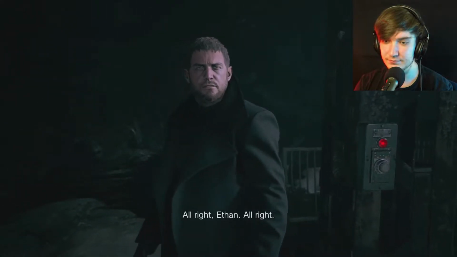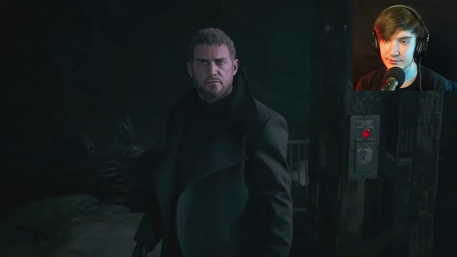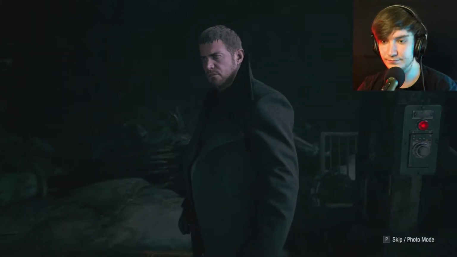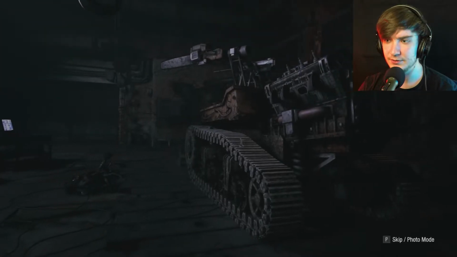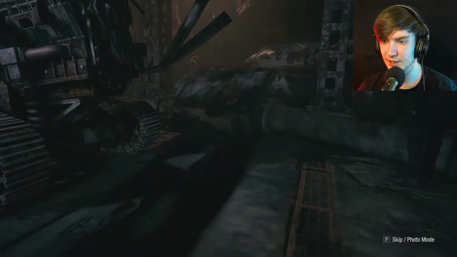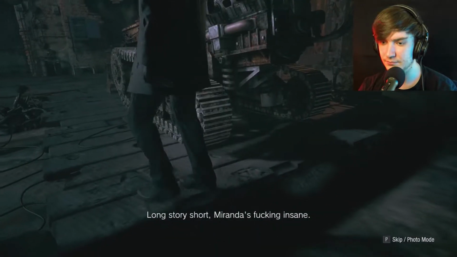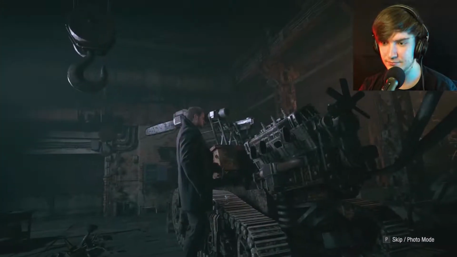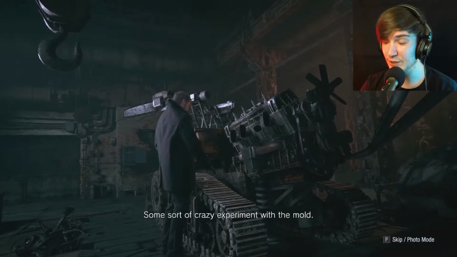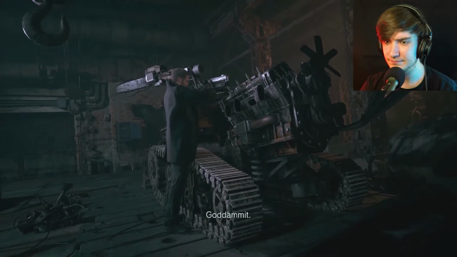All right, Ethan. All right. Why are you down here anyway? Hand me that wrench. Hello? Long story short, Miranda's fucking insane. All these monsters and freaks, this is her life's work. Some sort of crazy experiment. Wait, you built this? The mold. Like Louisiana. God damn it.